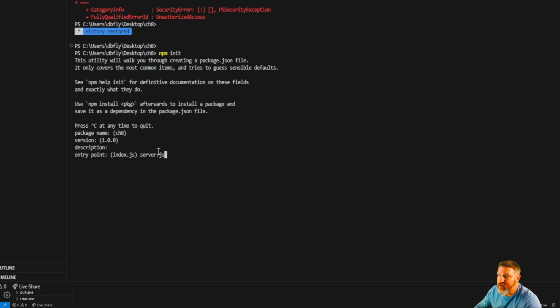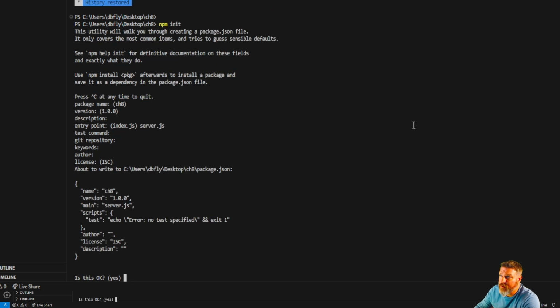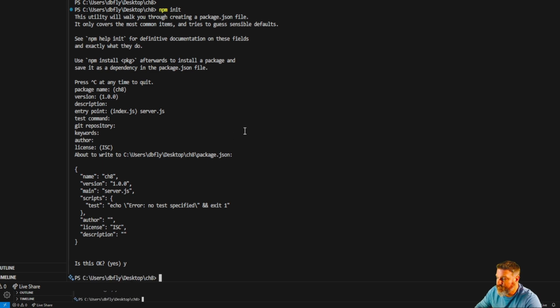So server.js, and we're going to create that file. Everything else is stuff you can add to projects, but I just don't, because we're just playing here, right? It's just for assignment. So this is what it's going to do. It says this is okay, yes, just Y, enter, and then you should get your cursor back.